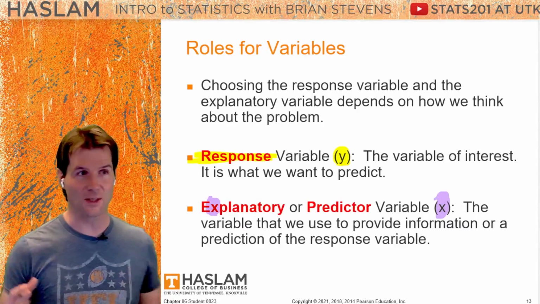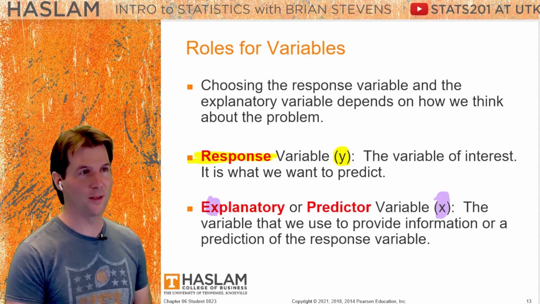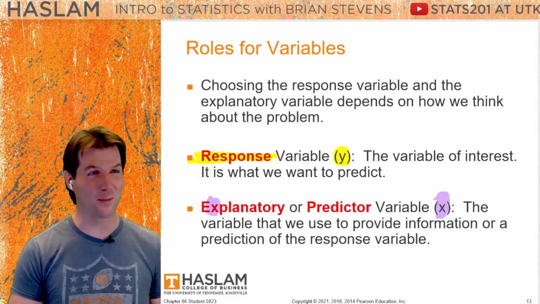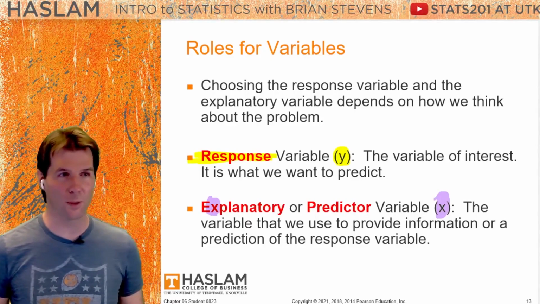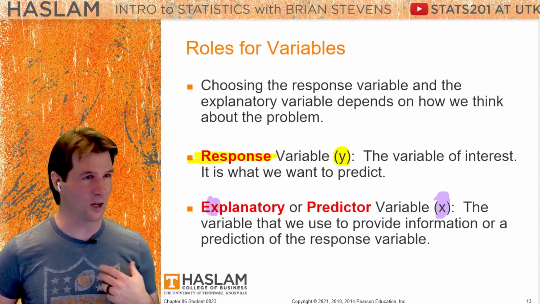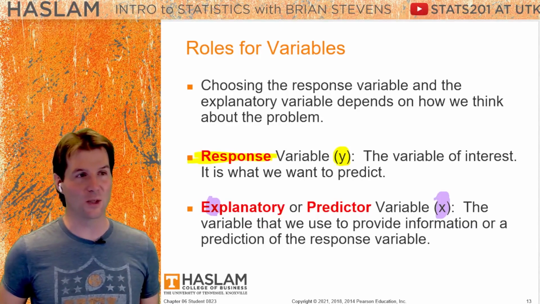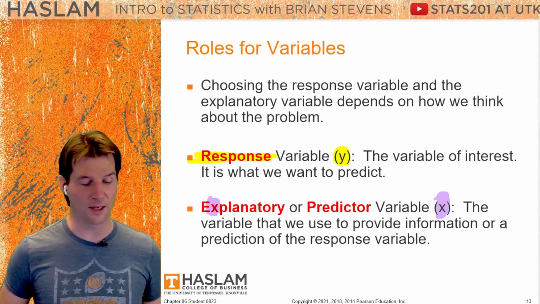They are going to predict why something occurs. I like to call x's explanatories. Some people in math call them the independent variables, and some people call y the dependent. I don't like that terminology. Y is what we want to understand. Why is this happening? Let's talk about it and give a response. X is the explanatory, which explains why something is happening.